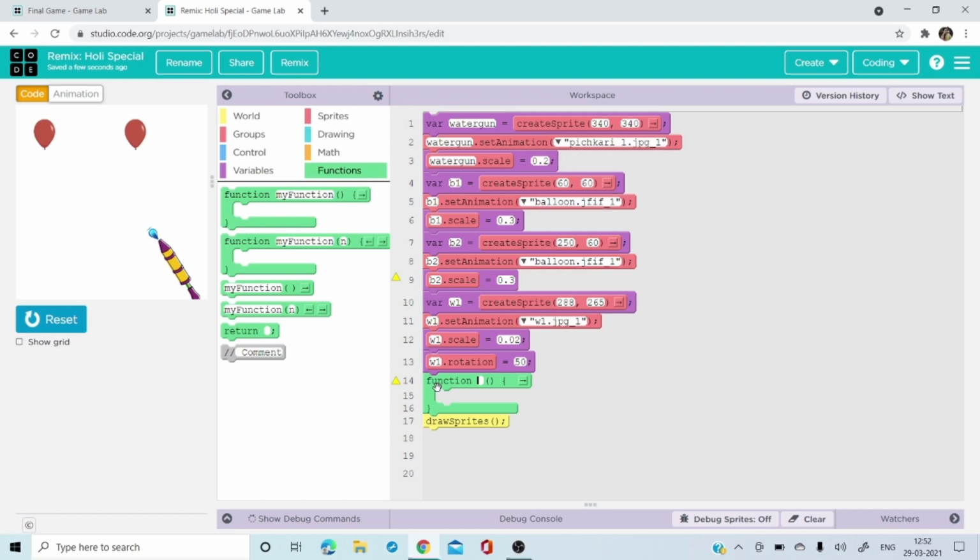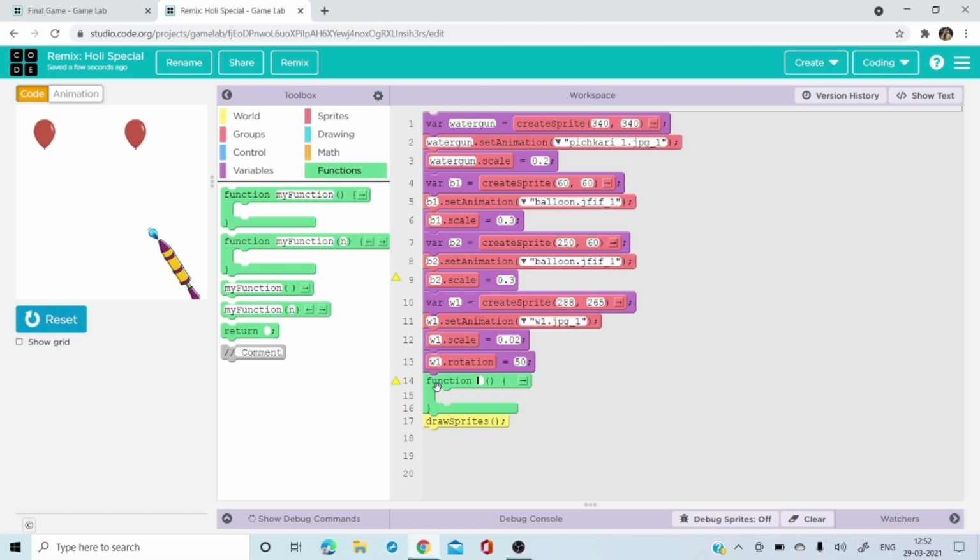If I'll go to world, I'll say key down, okay, and up it is written. Now what I want, it should go up. So how will I write this? I'm going to go here. It has to go up. Up and down means we are going Y position. See, up and down is always Y, vertically. Okay, that means standing line.